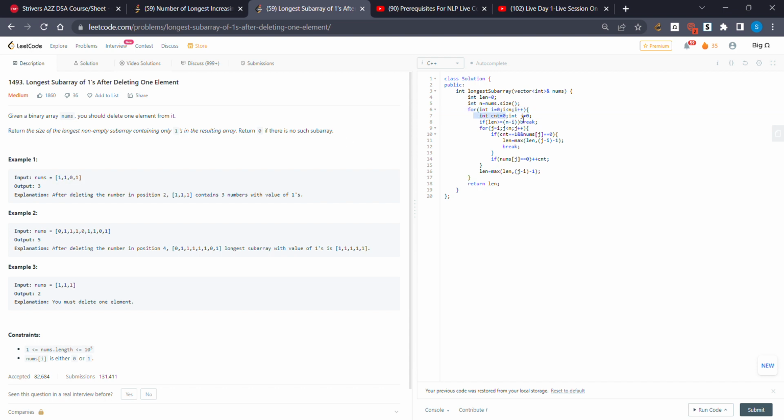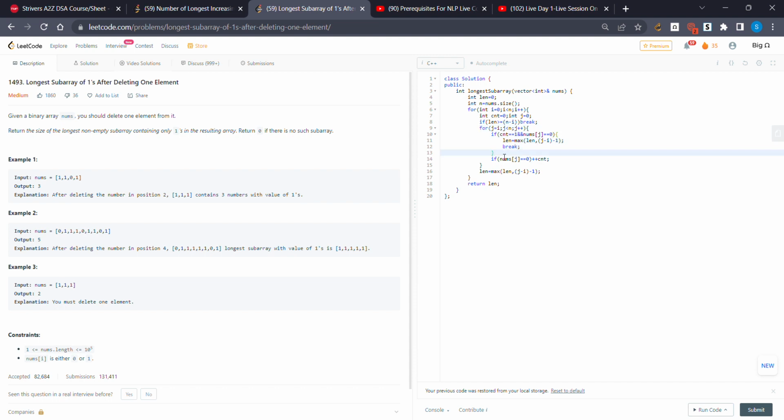Okay, so you are going to track the count of the number of zeros encountered by cnt, and j will be your variable for tracking the length from i to the next position where you encounter the second 0. Simply, this is the base case that is important. I will explain this later. First I will explain the inner loop, which goes from i to n.